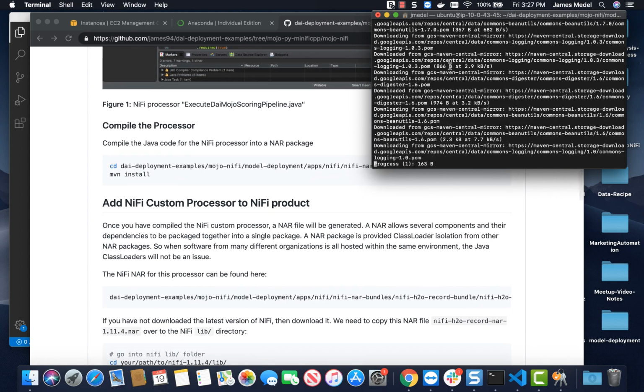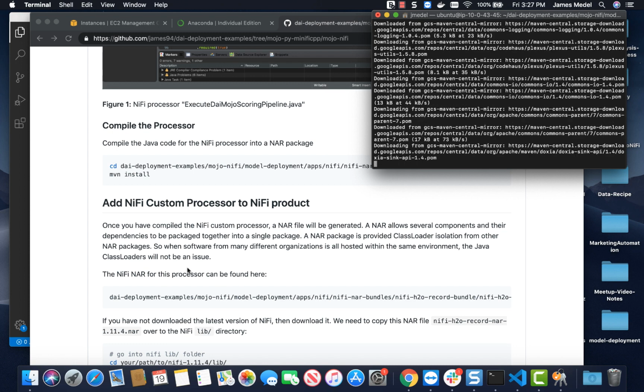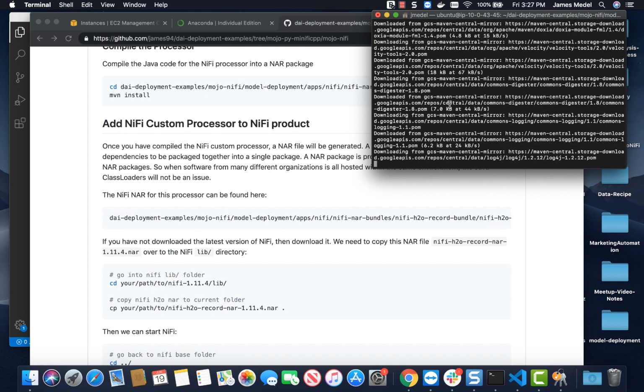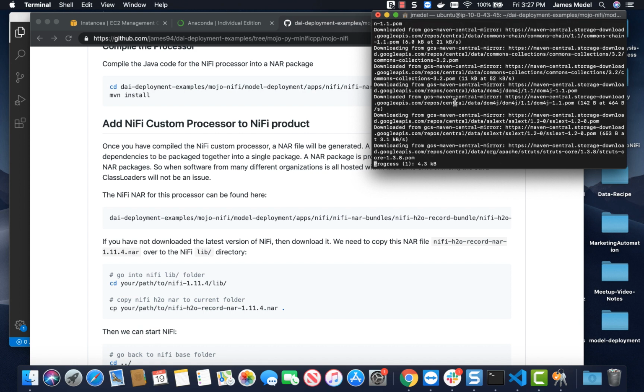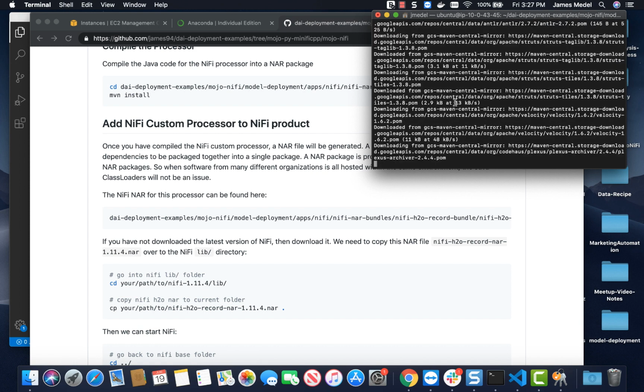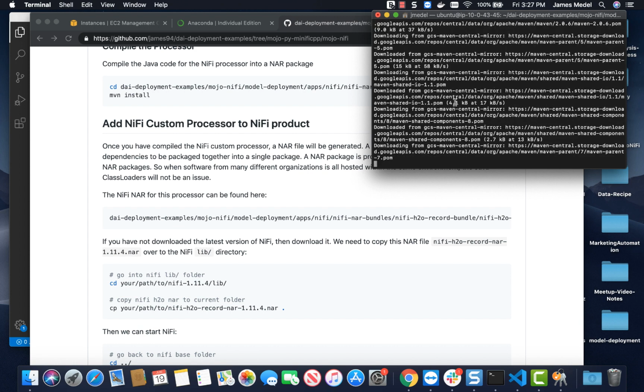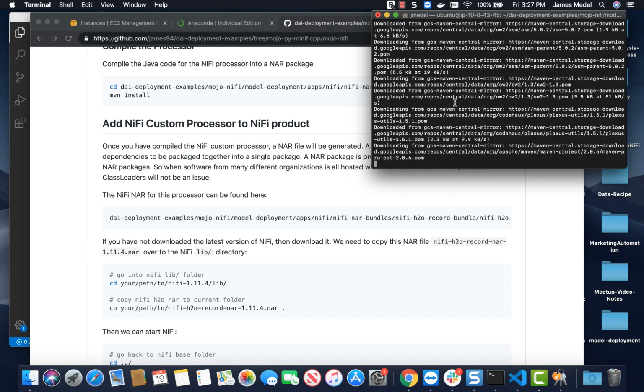In our case, we're just going to wait for this to finish compiling, and then we're going to copy over this NiFi nar, they call it. It's the NiFi library for this custom processor, to the NiFi library in the NiFi 1.11.4 folder.